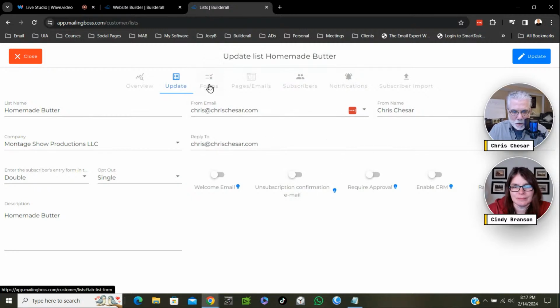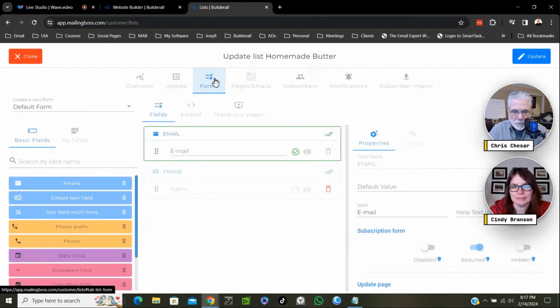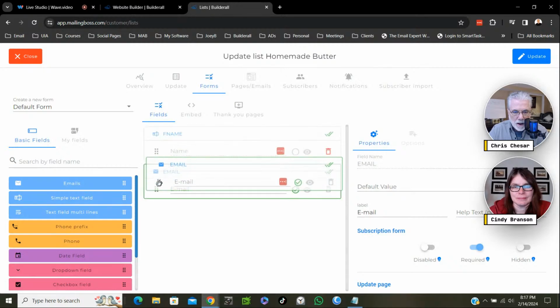I can go into this grayed out area. It says forms. Hopefully you can see that. And that's what kind of information are we collecting? Do we want to collect the first name? We have to collect an email, or do we want to collect the phone number? We're going to do emails. And what I do is I like dragging the email on the bottom, and we'll do a first name and email. Shouldn't be a problem.